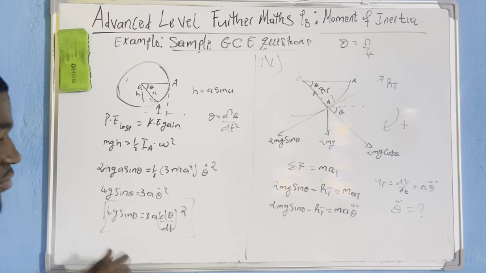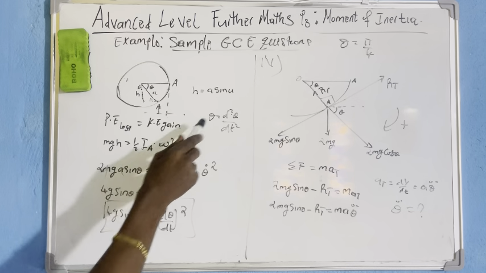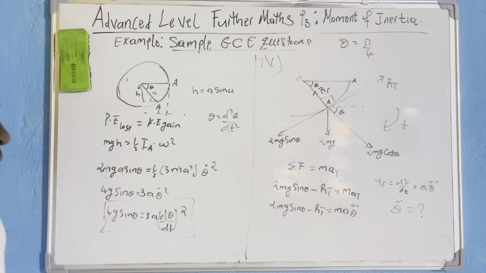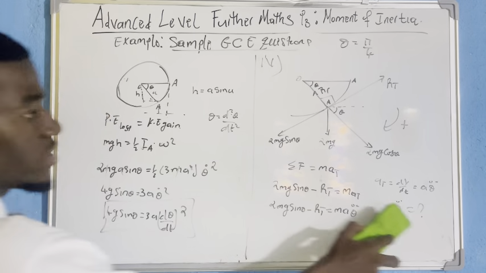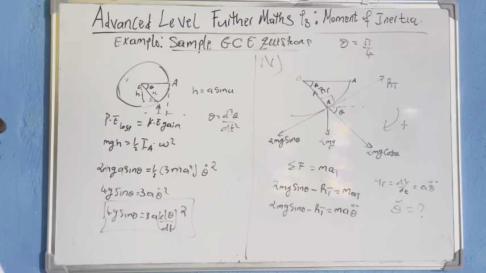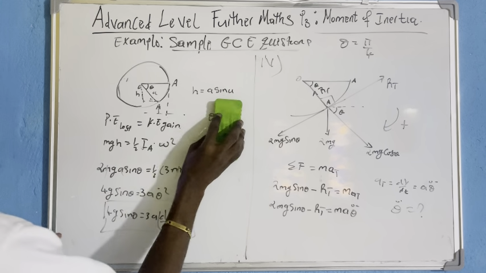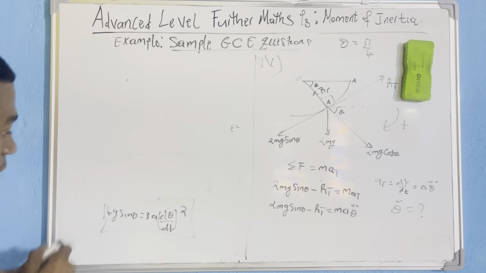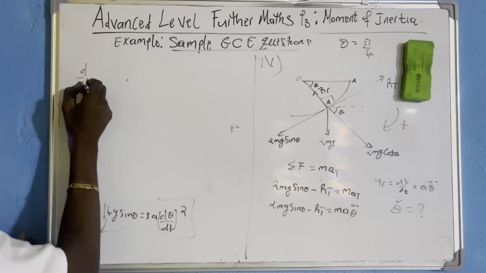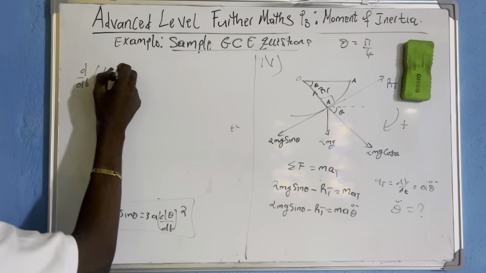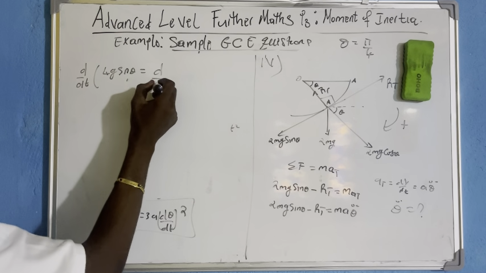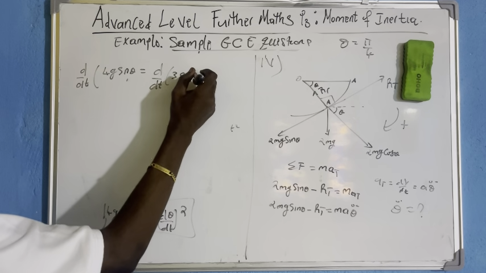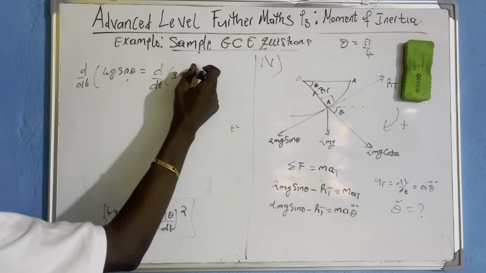It means that if I come back to this equation and differentiate it a second time, I will come out with d squared theta over dt squared. Therefore, I have my theta dot dot. So let us proceed and find theta dot dot by differentiating the proof. I will differentiate the whole equation. I will have 4g sin theta equals d theta of 3A theta dot squared.